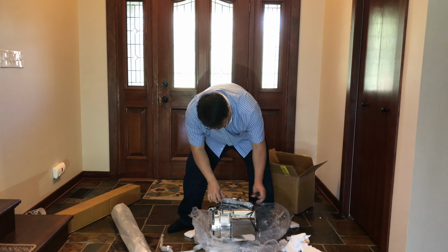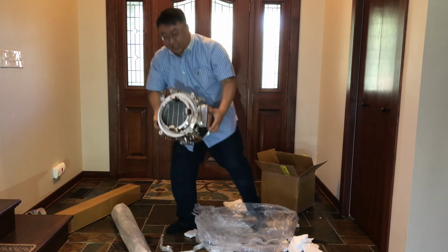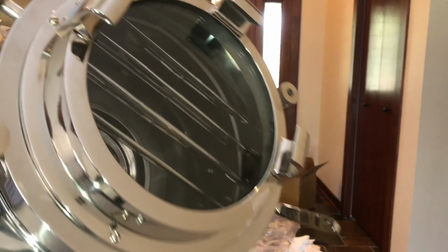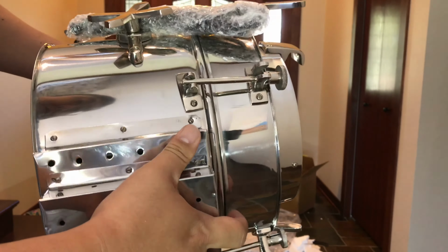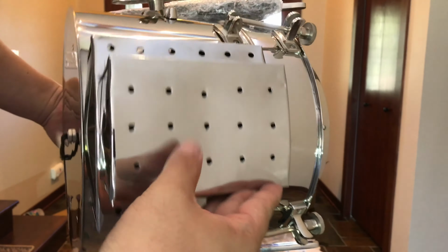This piece right here is the spotlight itself, and I'm pretty impressed with it, to be honest. It's not that heavy, not nearly as heavy as I thought it might be. And it's pretty big, right? If I give you a little tour, I do like that it has a very polished finish. I like that it has this perforated compartment down here. I don't know what that's for.